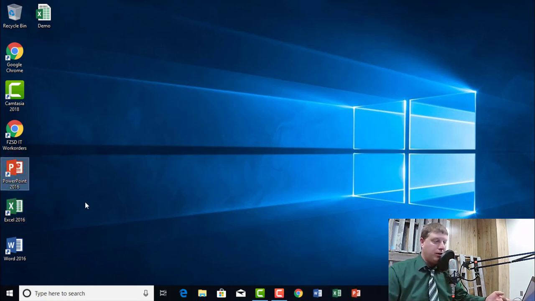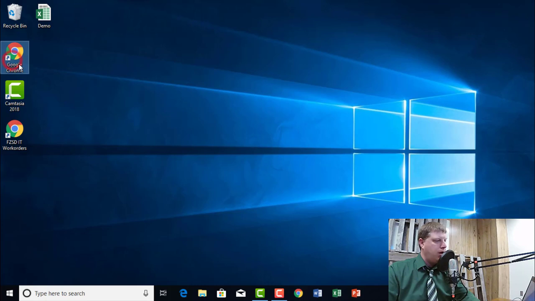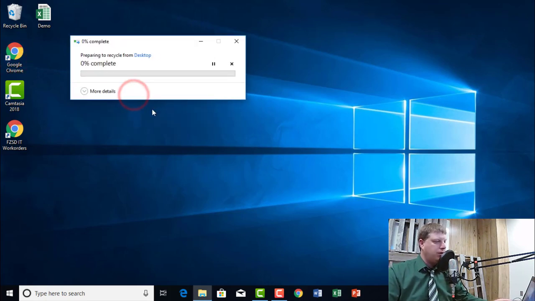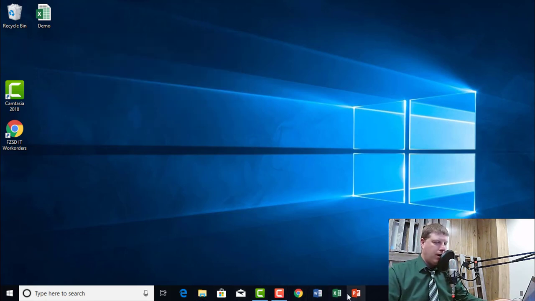Now that I've done that, I really don't need those icons on my desktop. They're always going to be down here in my taskbar. So I'm going to select those icons that I moved. I'm going to delete those. Those are always going to be down here for me in my taskbar. One other thing that you want to know about. So there's a benefit to this. If I've got another application open, I can see my icons down here, and I can switch back and forth between applications really easily. But what not everyone knows is there's a lot more power to these icons now that they're down here than they were on the desktop.